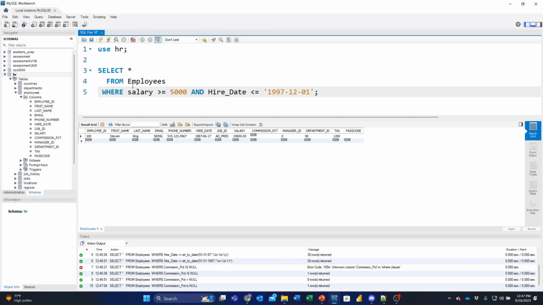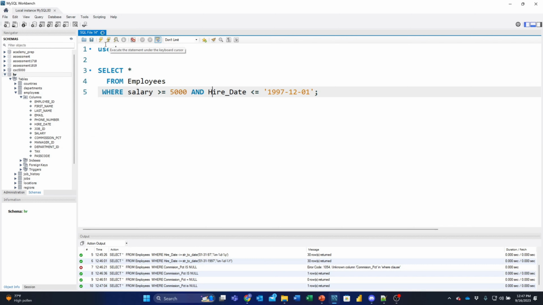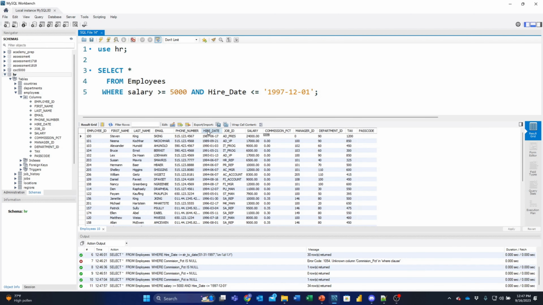So select star from employees where salary is greater than or equal to 5,000 and the hire date is less than or equal to December 1st, 1997. We run this and we get a good list of people there.